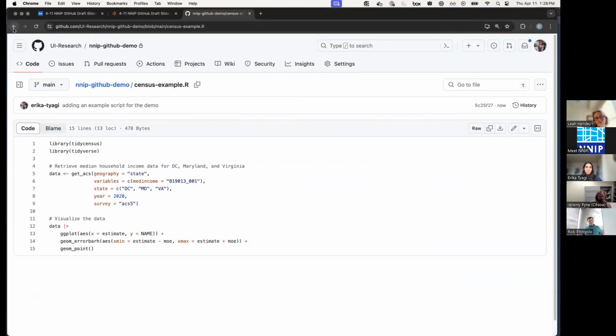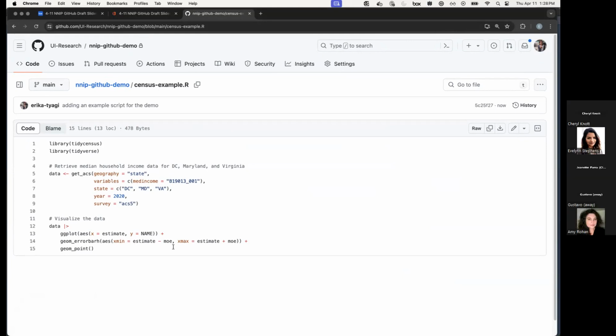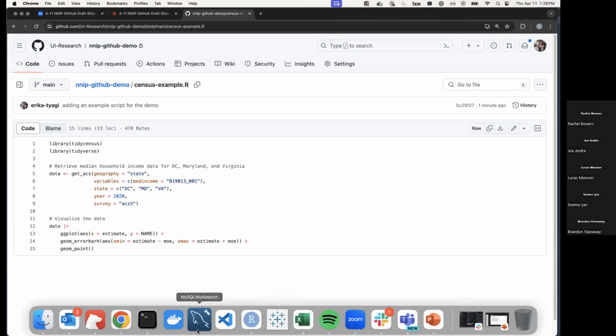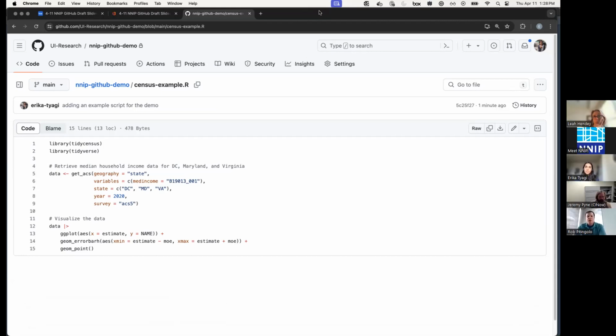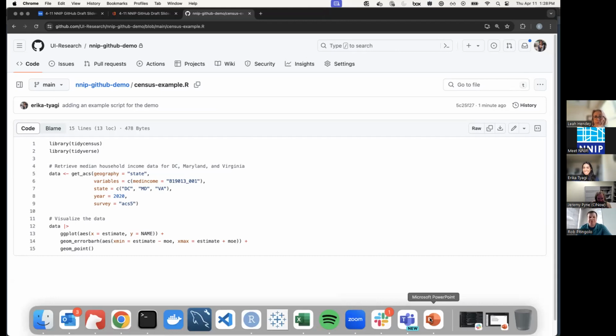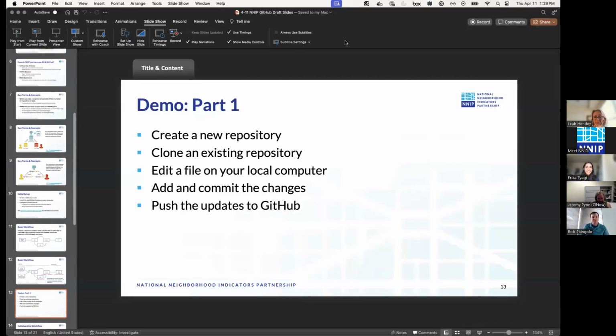So that's the basic, most simple workflow of me taking a file and putting it in that centralized repository. And now whenever anyone wants to know which example or what code they should use, for whatever purpose, they can go to that single source of truth. So maybe you can pause here and ask if anyone has any questions about the content we've covered so far. If not, I'll pass it back to Rob.